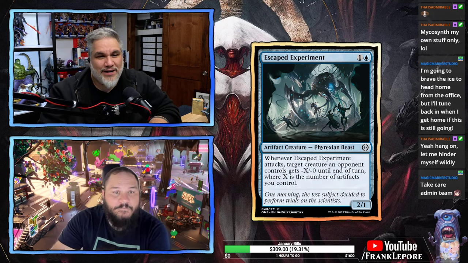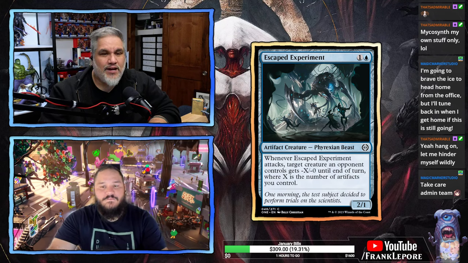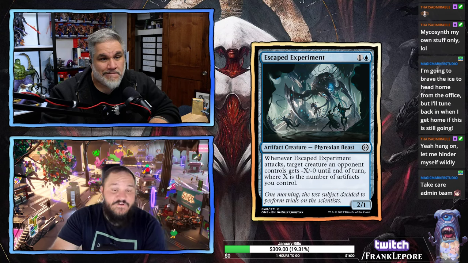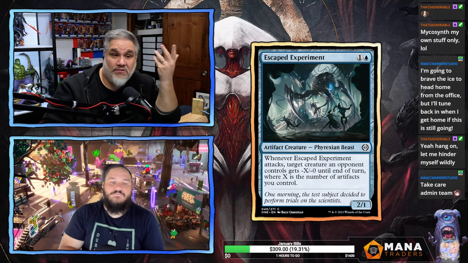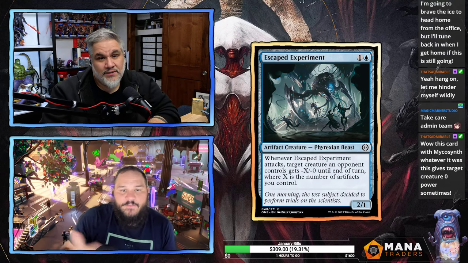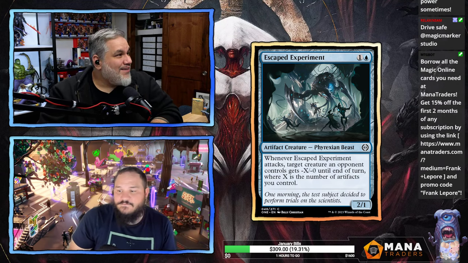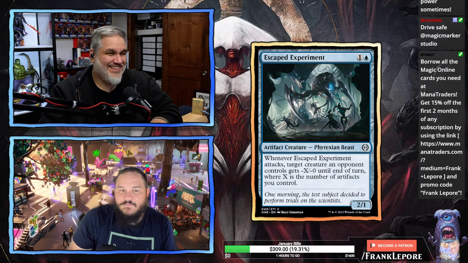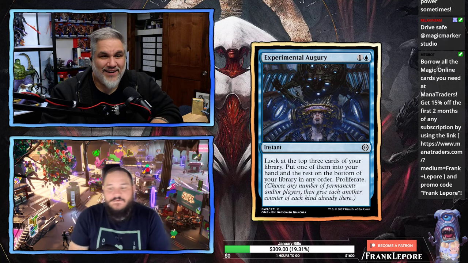2 mana, 2/1. Escaped Experiment, Phyrexian Beast. Whenever Escaped Experiment attacks, a creature an opponent controls gets negative X, where X is the number of artifacts you control. I'd play it in Limited. Very good in Limited, I think. At the very least, if this guy attacks and it's the only artifact you control, it's -1/-0. So it's not nothing. All your Mites are artifacts, too. Nathan says, wow, this card with Mycosynth, it gives target creature 0 power sometimes. Yeah, you just make all your cards artifacts, and then you're winning.